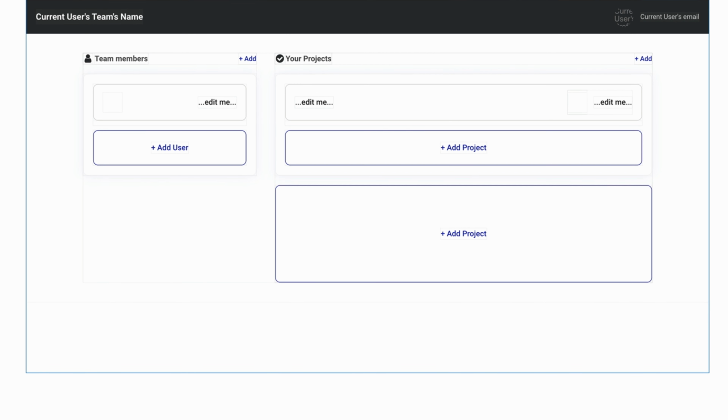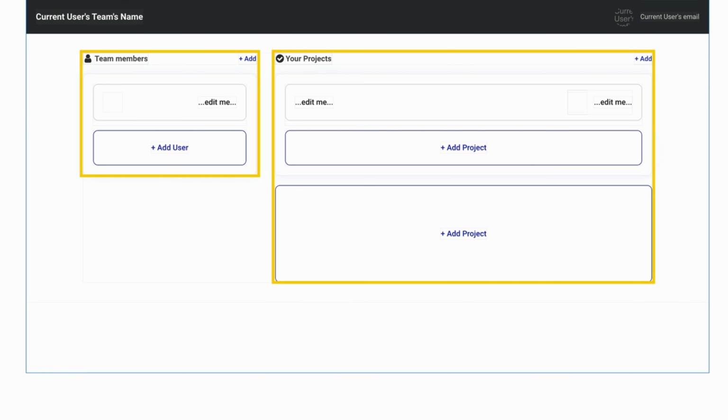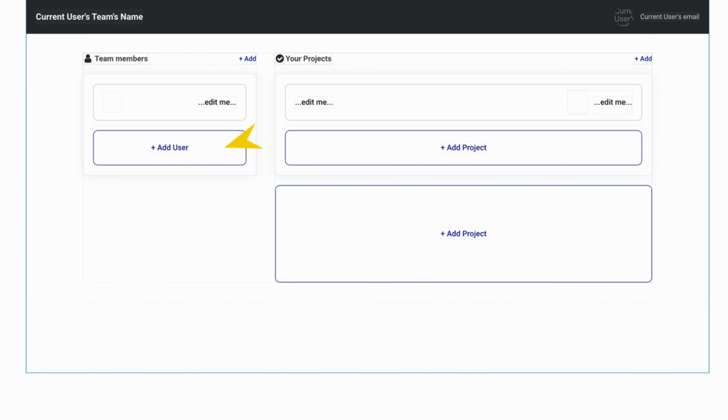Back in the Design tab, let's look at everything we need on the page. If you're not using the template, feel free to take a few minutes now to build this out on your own. First, we have a group to the left which displays our list of team members, and we have a group to the right which displays all projects. And then we have buttons underneath, one to add a user to the team, and 2 other buttons to add a new project. We'll learn more about why we have this larger button later.